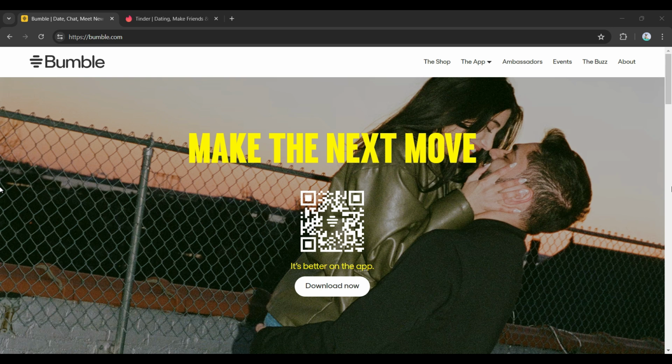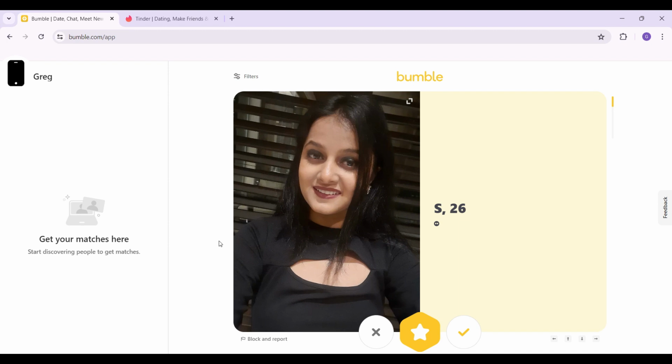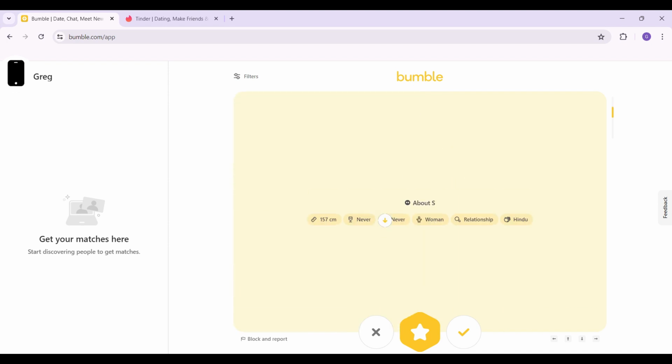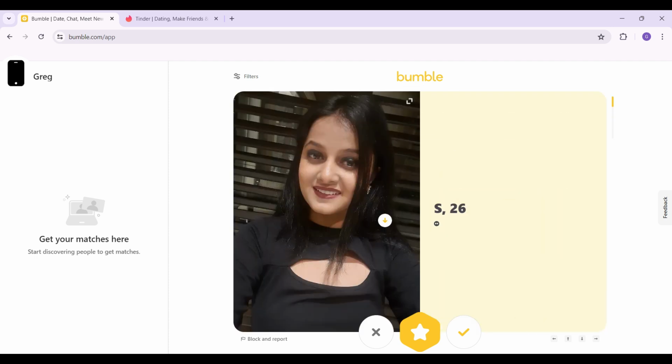In this video, we're gonna look at how to disable personal advertisements in Bumble. Now let's begin. Well, as you can see, I have already logged into my account. In case you have not, do log in right now. This right here is the interface. And right now, we just want to disable personal advertisements.